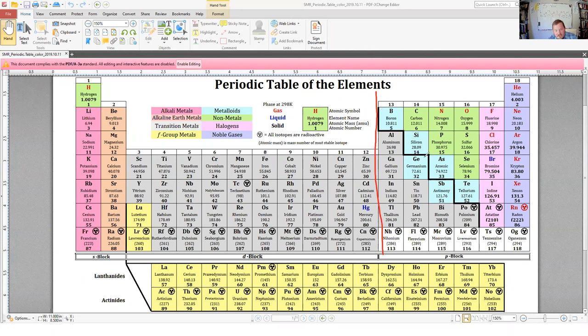This stair step line is actually the line between metals and nonmetals. Everything to the left of the stair step line is a metal. Everything to the right of that stair step line is a nonmetal. Right. So it depends a little bit on what level you are on the periodic table where you draw the line between a metal and a nonmetal. And we'll talk about why that is in more detail on Wednesday.